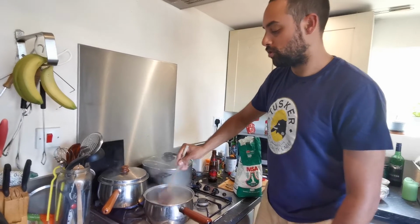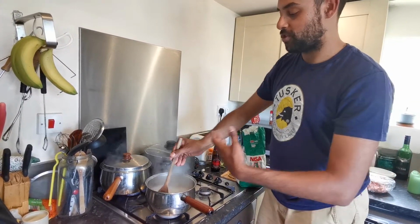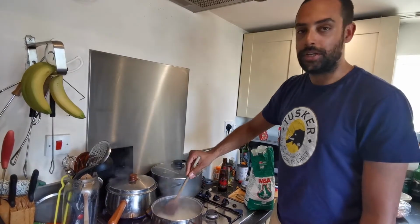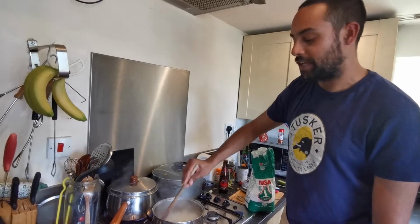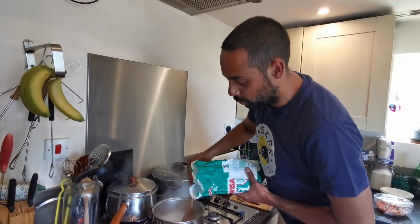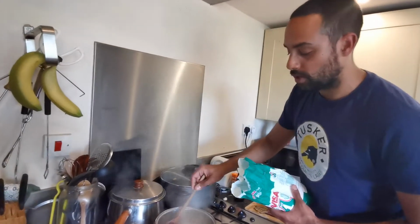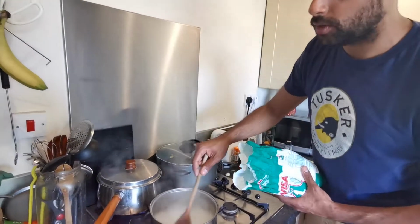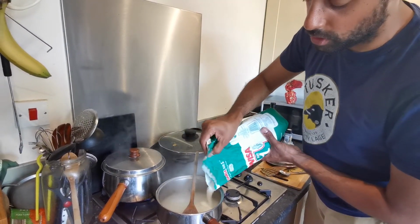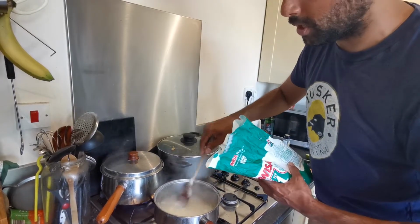You turn it a bit. She used to do it in a kind of figure of 8 motion. Again, you can probably do it any way you want, but I'm not going to deviate from the way she did it. And now that we've got some in there and we've got this kind of cloudy white mix going on in the water, now I'm feeling a bit better about just introducing a bit of it directly into it and stirring that as I go.